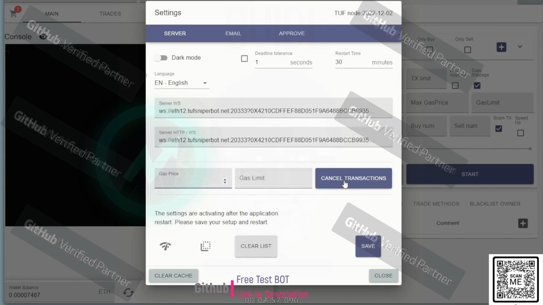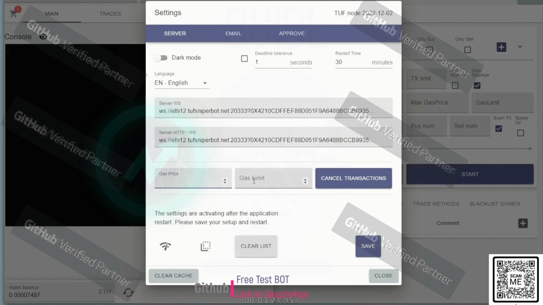And then you can see a part for cancel transaction. Basically, when you get stuck because the tracked wallet is sending a transaction with low gas, it can happen that it's stuck for an hour. Probably most of you have already seen this in the past. So if there is something stuck, you can set up the gas price and gas limit, and you can clean it up, so you don't need to manually manage this in your MetaMask. You can manage it from the application.